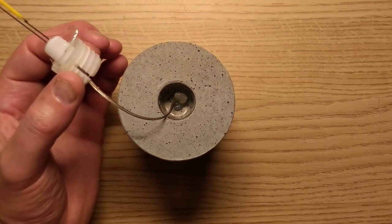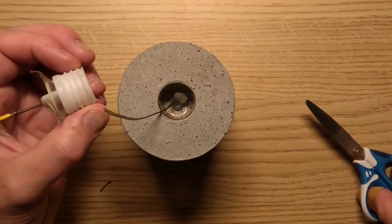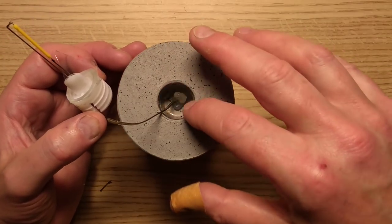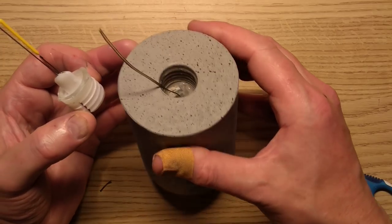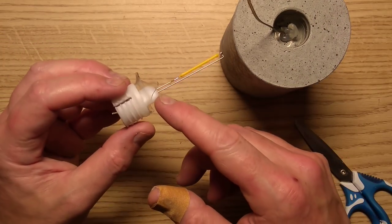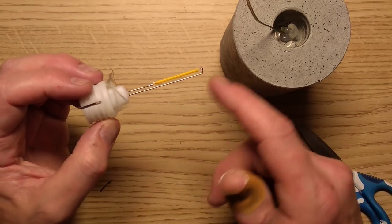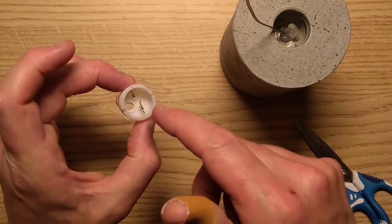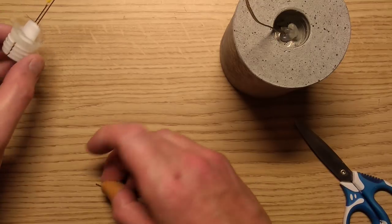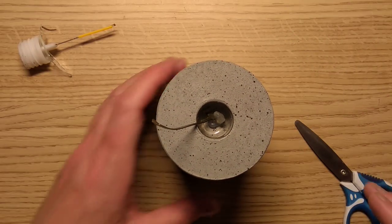If we look at the construction — it's quite odd. This is threaded, but they've got what looks like a metal Edison screw base embedded into what I'm guessing is resin. And this plastic core that supports the filament — they've taken the wires down, they're actually soldered onto the filament and they've just bent them sideways and then soldered wires onto them. Not soldered very well, but then again it has been subject to extreme stresses.